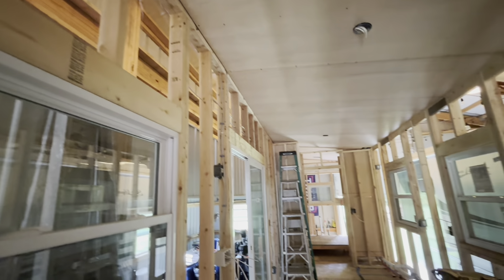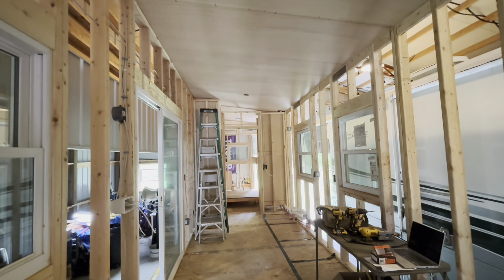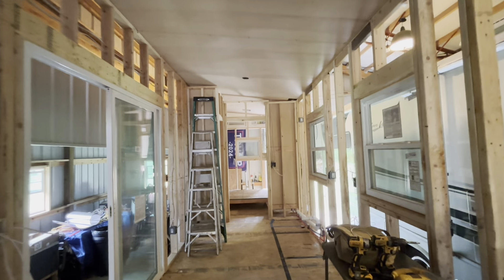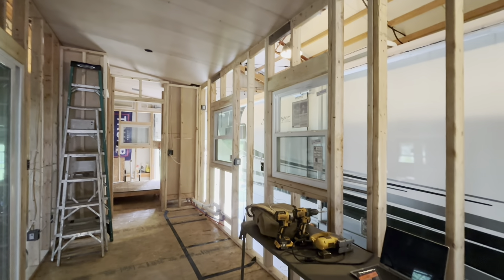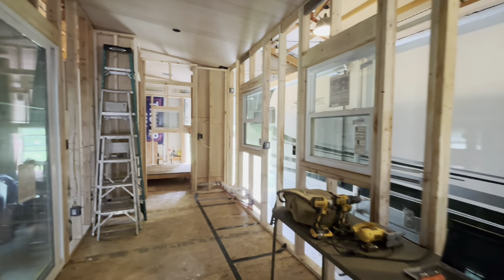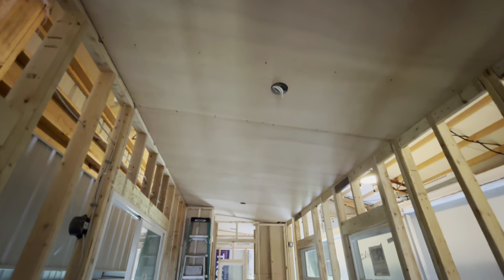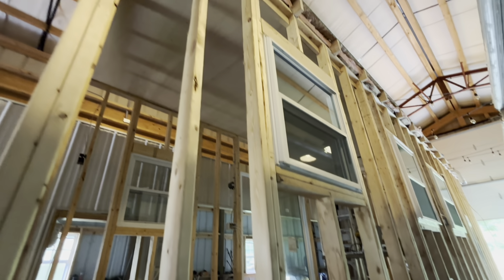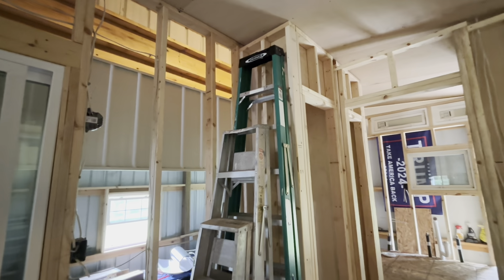We're gonna start with phase three: the framing of my tiny house. There was so much learning to all of this. I definitely am not a carpenter — I knew nothing about it — but with a lot of patience and a lot of help from my brother who is a carpenter, and my dad who has been tremendously helpful, I have framed in my tiny house and it's looking phenomenal.